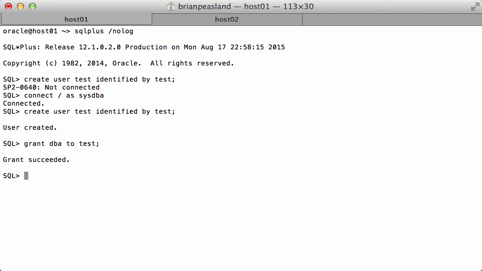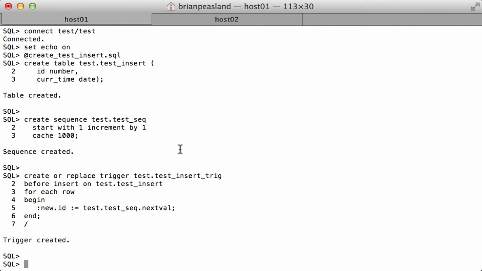Obviously we wouldn't do this for real, but we're just playing around, right? Okay, so I have a script which is going to create a table, create a sequence, and create a trigger. And we'll see this as it runs.